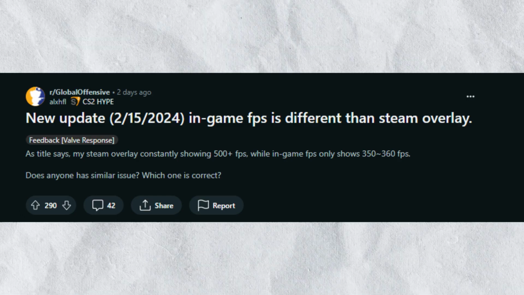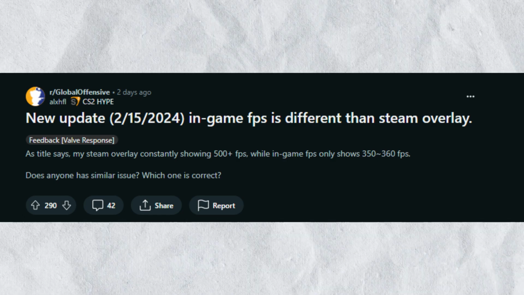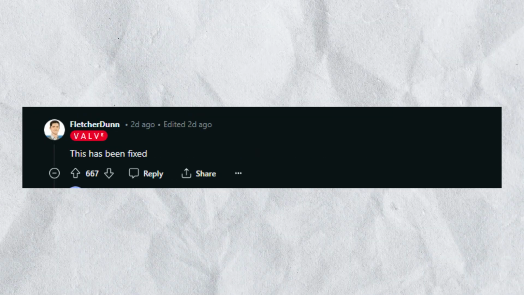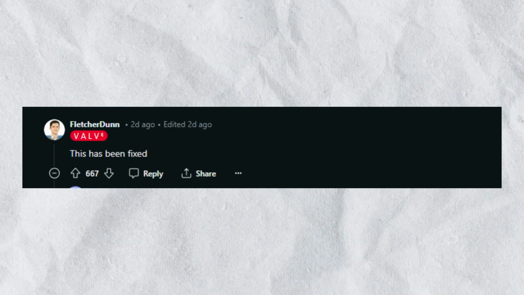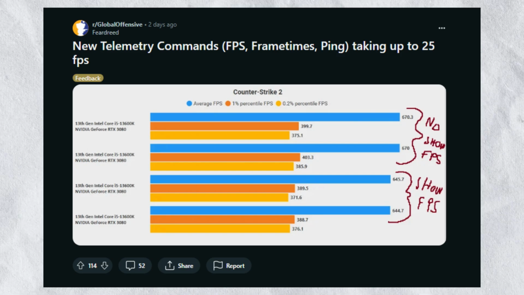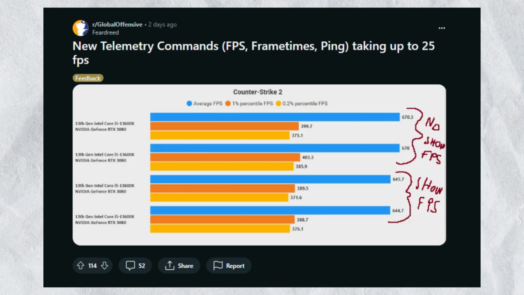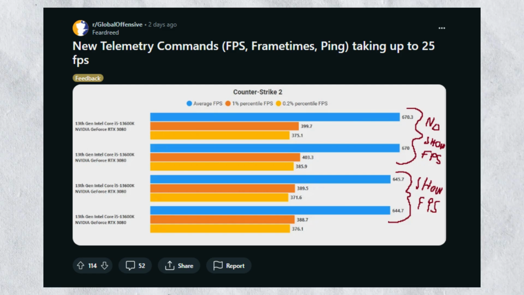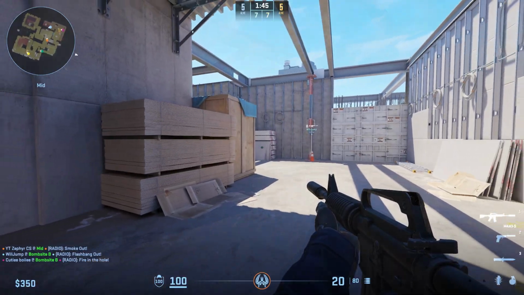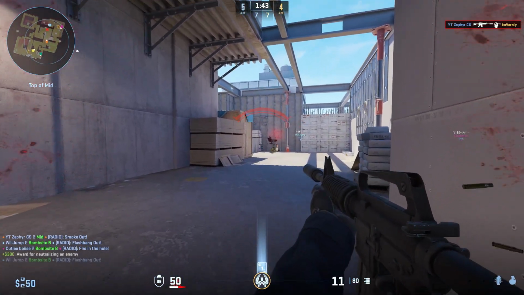There have also been some complaints where the FPS shown in the telemetry is different from the Steam overlay FPS amount, but Valve developer Fletcher Dunn has responded that this has finally been fixed. Another Redditor made benchmarks comparing the performance between showing this telemetry and disabling it, and it seems like it tanks 25 FPS from the average. So if you are playing with less than 100 FPS, I think it's not wise to leave it on.